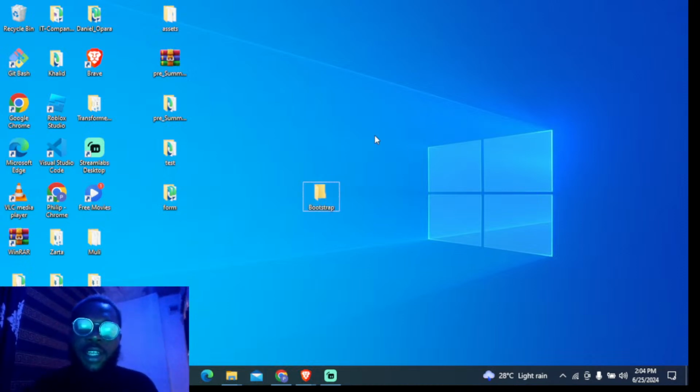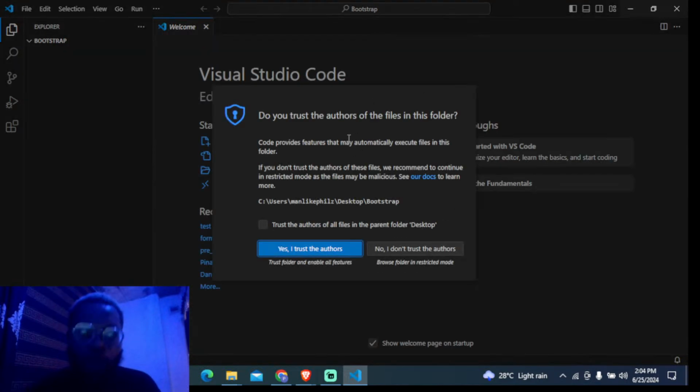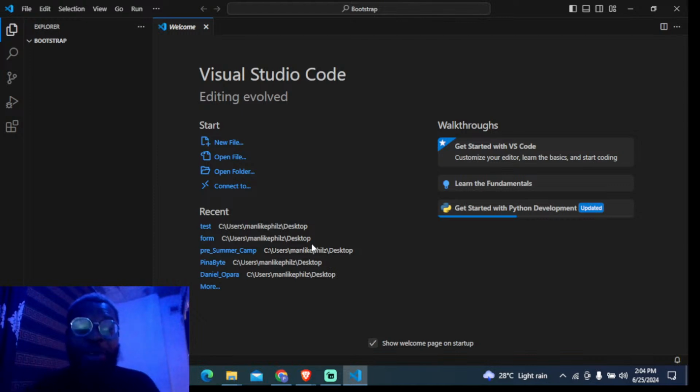Great. And in the same way, I'm going to open this folder in Visual Studio Code. There we have it. Now, of course, I trust the author. Now our folder is properly created. We can go further with writing our codes now.